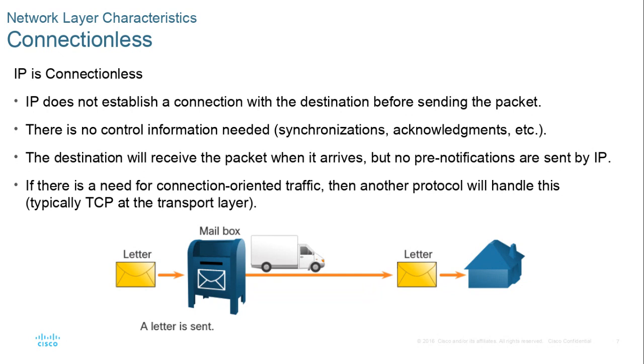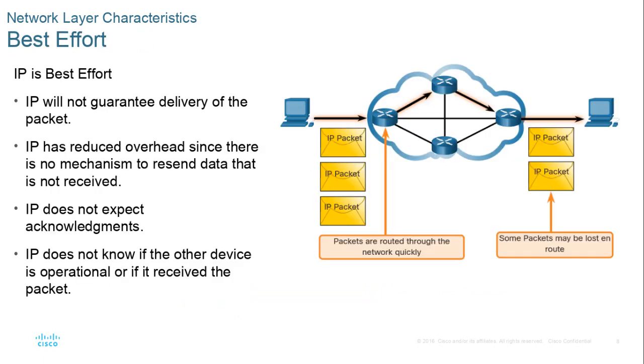There's no type of control information. You won't know when it's coming ahead of time. If you need more reliability than this, well, you can go to the post office and pay for return receipt requested. They give you a tracking number. You can track the mail as it goes through the system, and the sender will get a notification back. He knows that the receiver received that mail. But normally, mail is not like that.